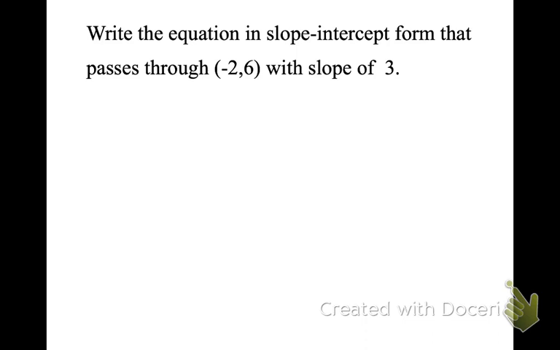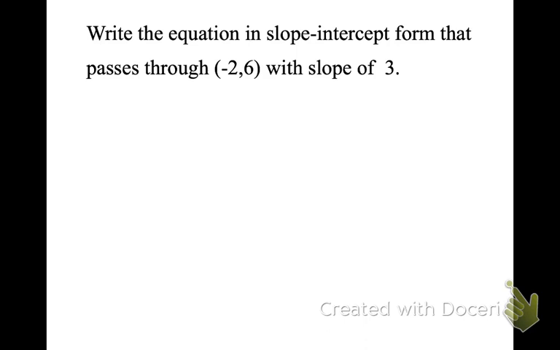Let's actually use this. Okay, write an equation in slope-intercept form that passes through (-2, 6) with a slope of 3. Now here they didn't say use point slope, but did they give me a point? Did they give me a slope? M equals 3. We have a point. So I can use my point slope. I'm going to use it because I have a point and a slope. So I start with the formula. You always start with it.